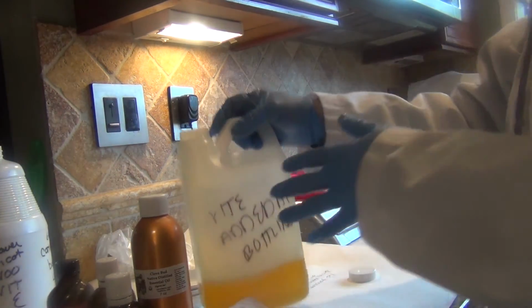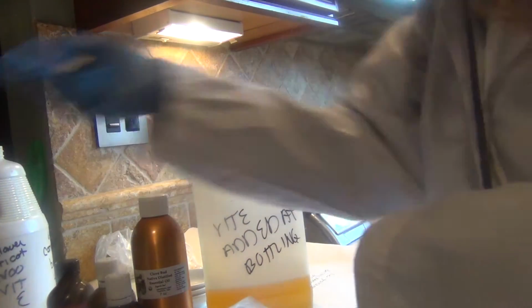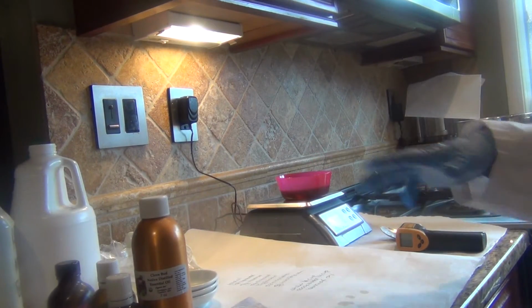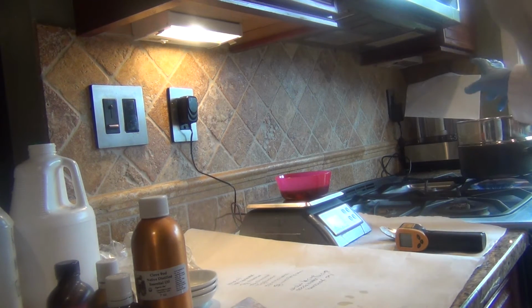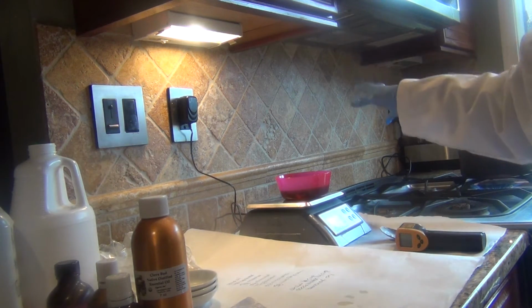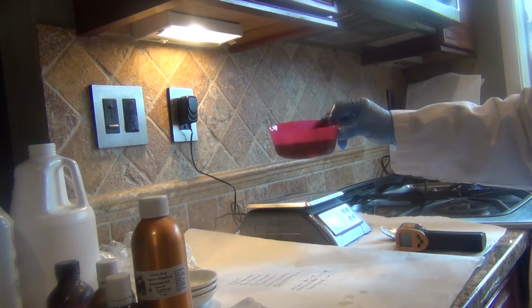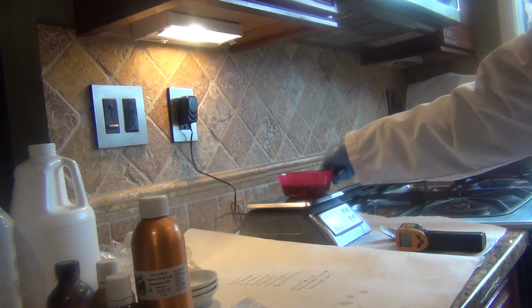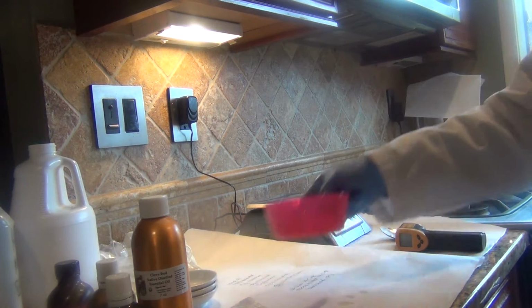Okay, that's 4, so that's good. I might not fit all the rest of it, so I'm going to put these in and start them in the double boiler. So right now what I have is 4 ounces of arnica, 2 ounces of shea butter, 2 ounces of cocoa butter. You could also add coconut oil to this, but I'm going to add 4 ounces of comfrey infused oil. Comfrey's very green, so it's going to make it very green.